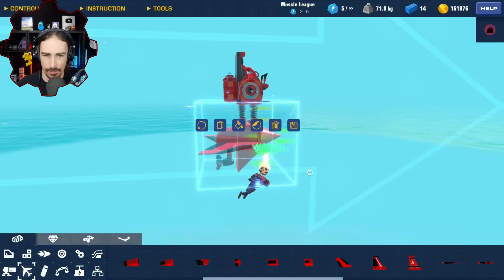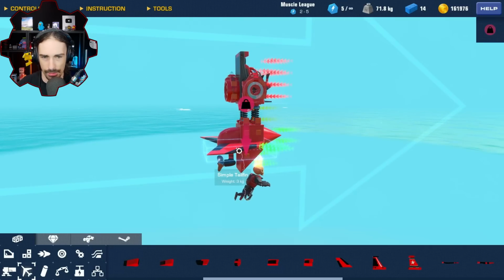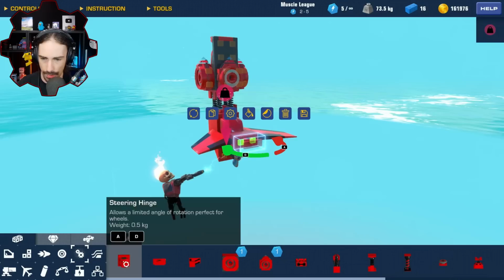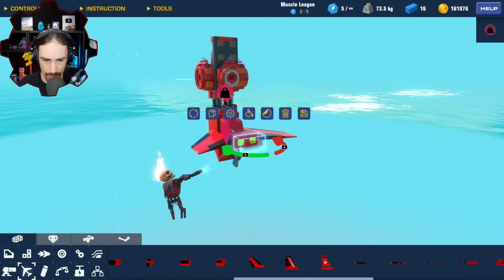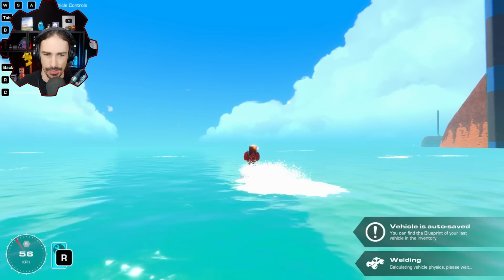So we do need some steering. The question is, do I add steering with gyros, or do I try to add steering into the foil itself? One thing I could potentially add is a block right here, the steering hinge, and then add a tail. It'll provide us some directional stability as well as some potential steering. Now, what are we gonna use for the tail? An oar? 2 oars? Either or? Let's see how this feels.